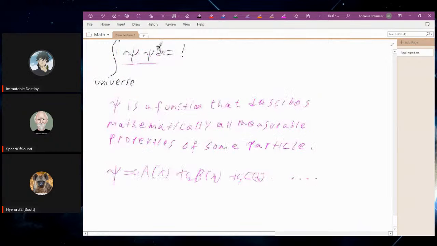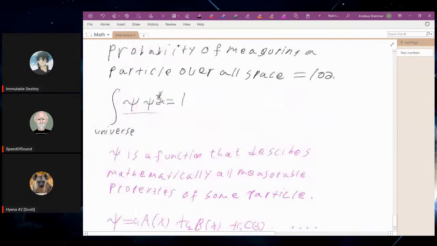And what we said earlier about this being squared, because remember, this is equal to the sum of the area over the entire universe of the magnitude of psi squared, has to be 1.